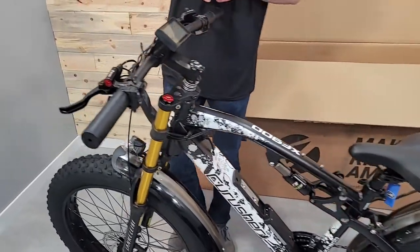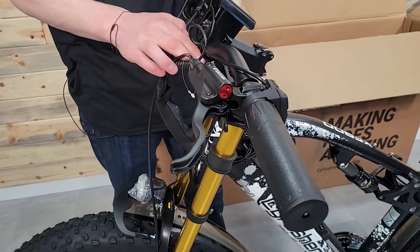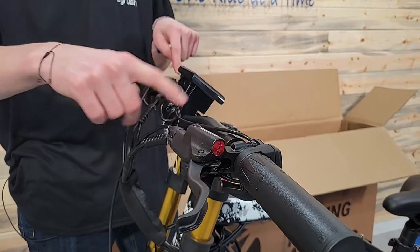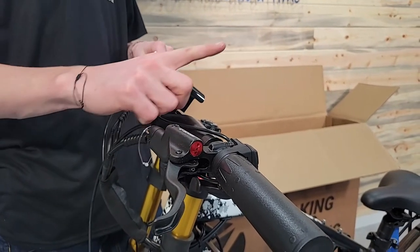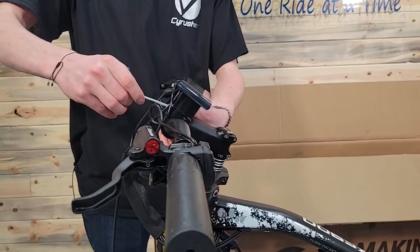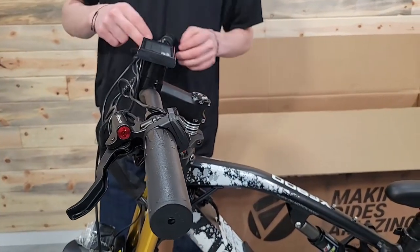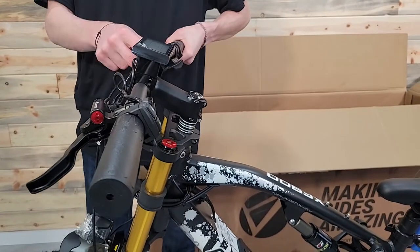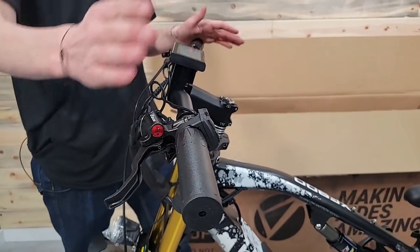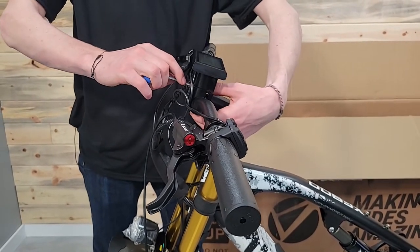So what I'm looking for, because I didn't really have any reference before, is, if you can see how the handlebars kind of slope up right here, you want that part to actually be sloping up, where right now they're sloping backwards, they're heading that way. So I'm gonna loosen this back up a little bit, and I'm gonna roll my handlebars forward until that is facing closer to straight up, right about there is where I want it. So they're facing more up, and then it makes it so the handlebar ends go back like that. So then I can finish tightening this down.